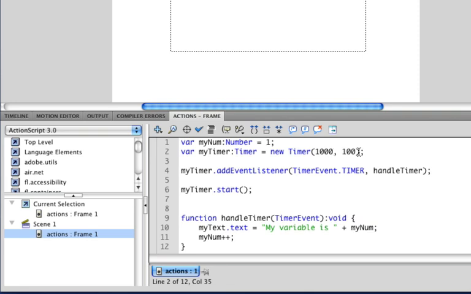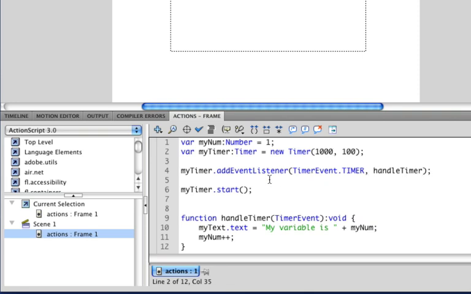So I want you to count a second, and I want you to repeat this thing 100 times. And then the weird thing about a timer variable is you have to add an event listener to it. So it's going to sit around and say, what am I going to do? So what it does is it waits around for a timer to start. So timer event dot timer, and then just like other event listeners, you tell it what to do, and that's going to go do this function.